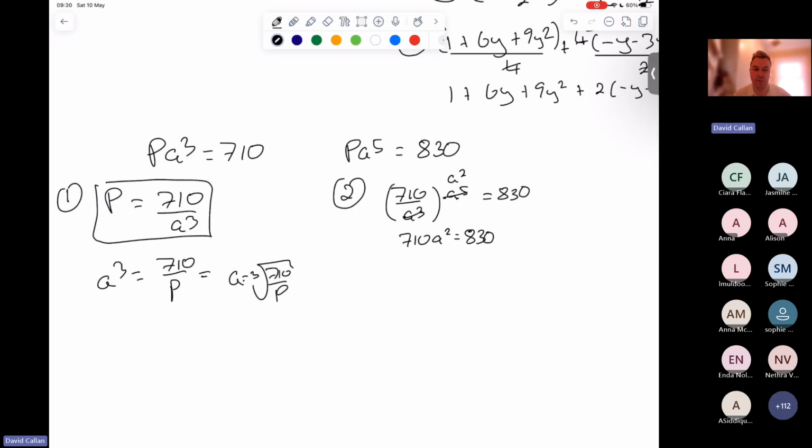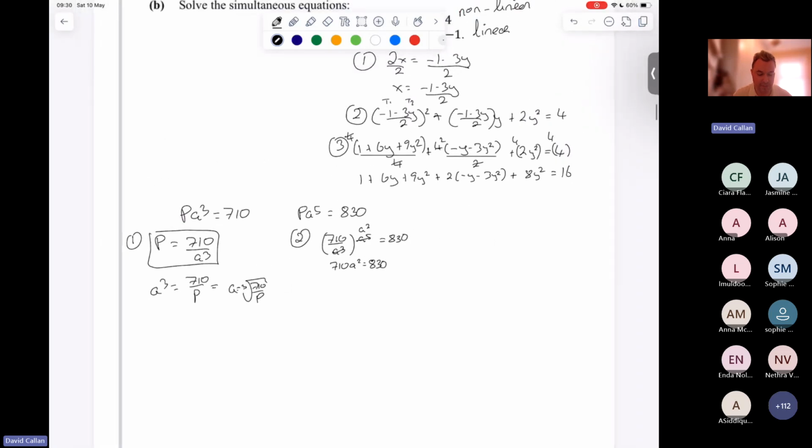If you go down the cubed root part, because it's power of 5 and then the cubed, they don't match as well if you go the root way. Now, you can make it work. Don't get me wrong, I'm not saying it's a no. I just think you're giving yourself a harder time. So always go with the simpler option, as in p to the power of 1 is simpler than a to the power of 3. So just some advice for you there. And then they were just dividing by 710 and solving. So again, I'm just giving you some tips and tricks and approaches there.